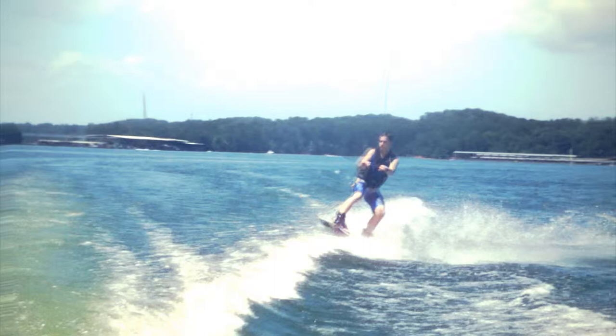For beginners, like me, I keep my knees bent when I hit the wake. When you try your first few jumps, you should do this too because it gives you good balance. Once you hit the wake, keep the rope in the same position at all times to not lose this balance.